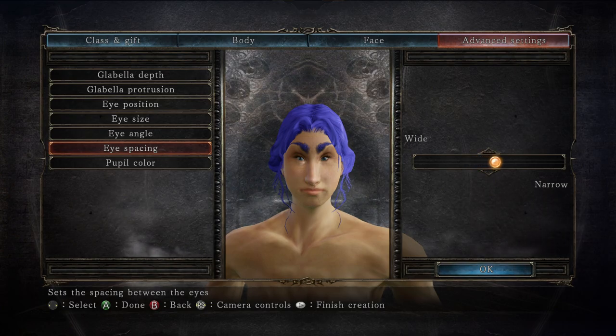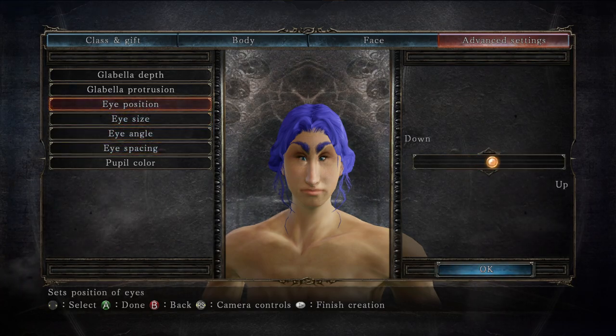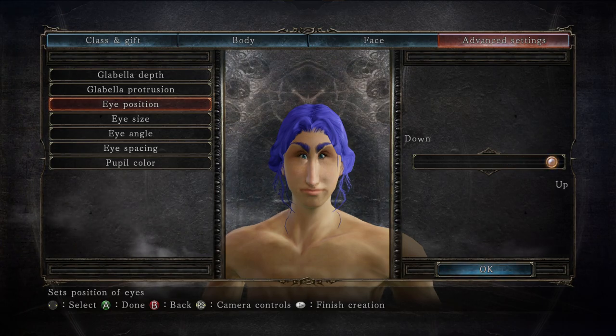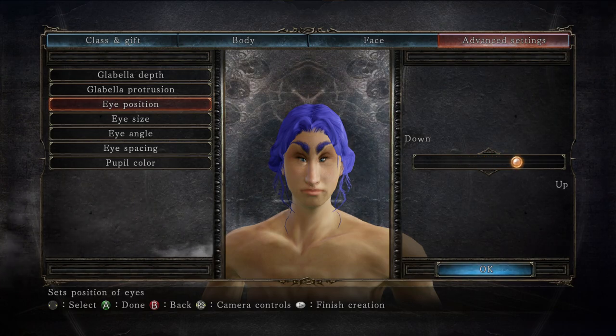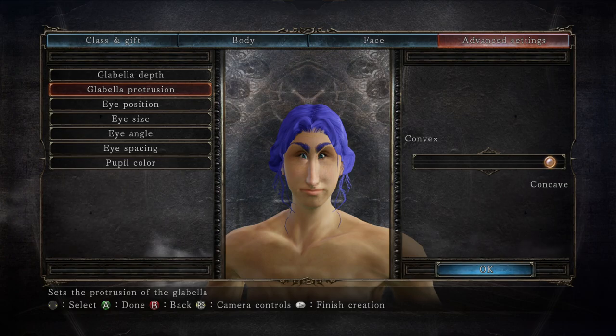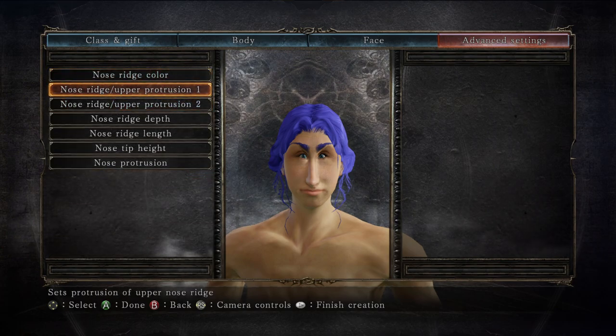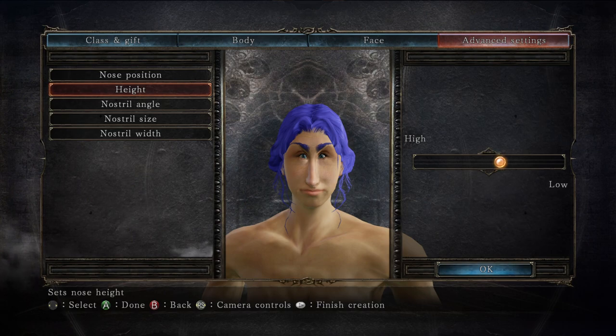Eye spacing, very narrow. Ooh, how high can you make them? About down. Yeah. Go back up. What is a glabella? Probably can't even tell from this angle. It's like the part above your eye. I don't know. Eyes too? No, nose. Those two. Right, low nose. How low can we make it? Not much lower, apparently.